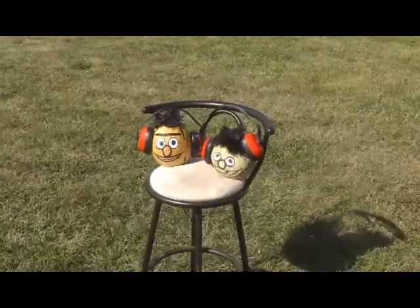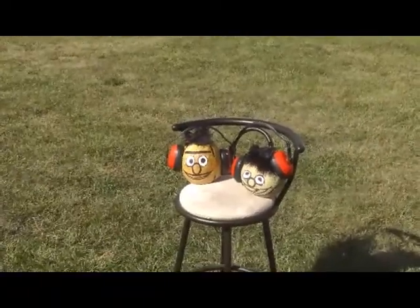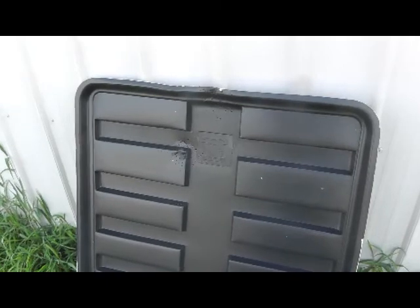I'd like to challenge my ABS and fiberglass competitors to try something like that with their canopies. I've run over mine with tractors, thrown them, and now I've shot them. I hope you're all as impressed as I am. I'm going to hang this one on my barn wall as a trophy — as a remembrance of the time we busted the myth about the white canopy being so much cooler.